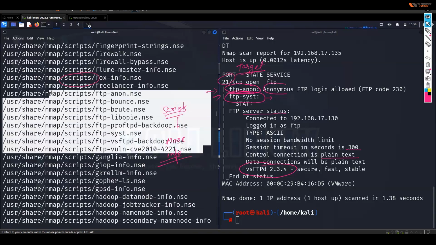From here you can see around 8 scripts are present. And out of these 8, FTP-anon and FTP-syst got executed because they might be set as default scripts in your -sC option.